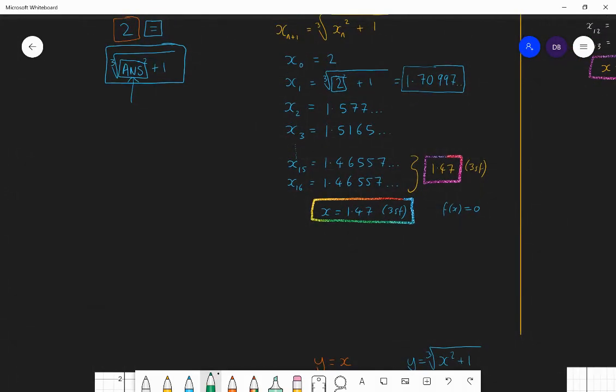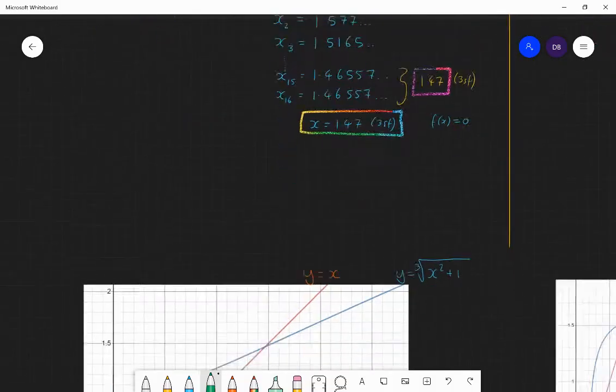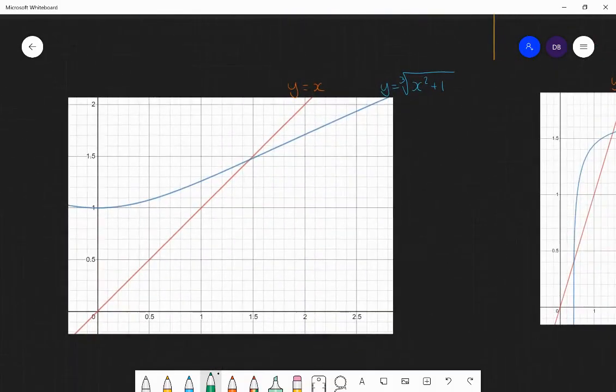Here are the two examples we used. The one I did, I plugged in 2 as my original value of x. Here are the two graphs. If I plug in 2 into my function, it gives me that value of y. Make that our new value of x. Plug that in, gives me this new value of y. Make that our new value of x. Plug that in. So this is a staircase diagram going down towards the solution from above.